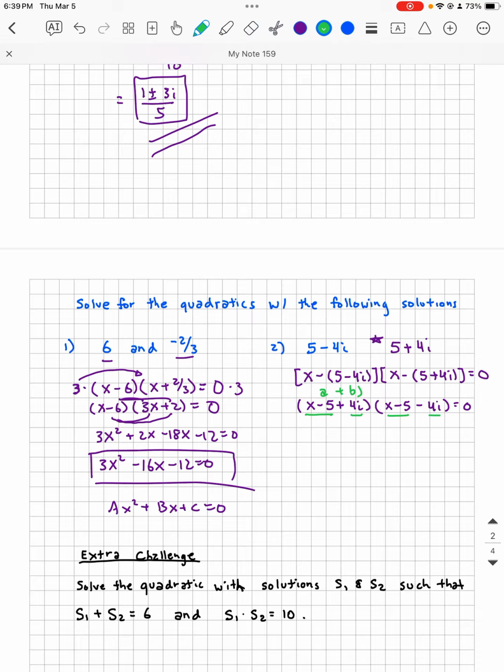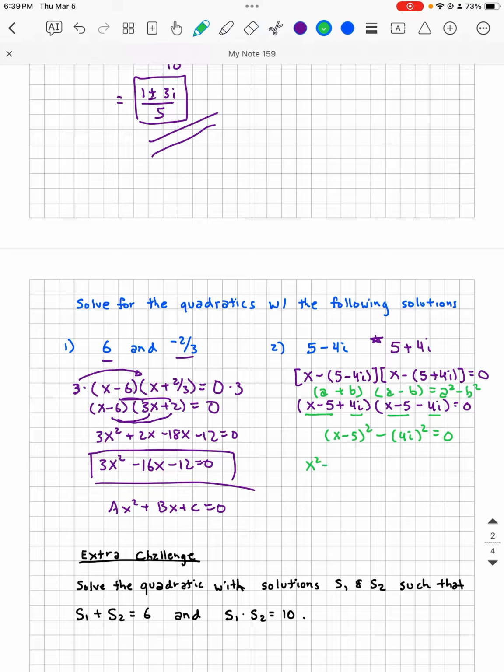When we look at it that way, a plus b multiplied by a minus b, we know that's supposed to give us a squared minus b squared. So without having to do a lot of excess work, this is supposed to give me the following according to difference of squares: a, which is x minus 5, squared, minus b squared, which is 4i, squared, and the whole thing is equal to 0. That is a lot cleaner, and it's going to save you a little bit of time when it comes to the work. Take a couple more steps to clean it up, and we're pretty much done.